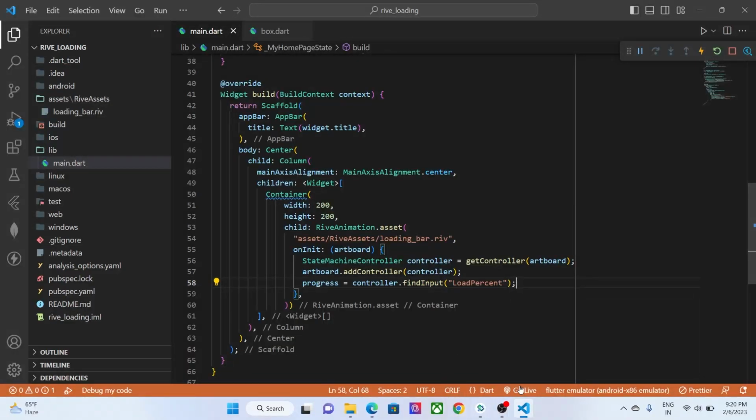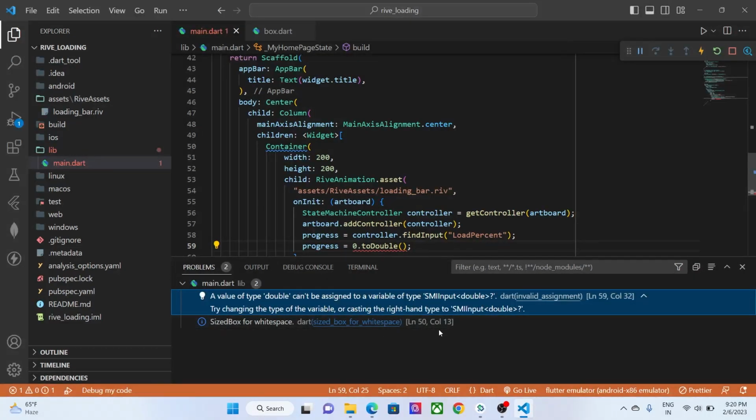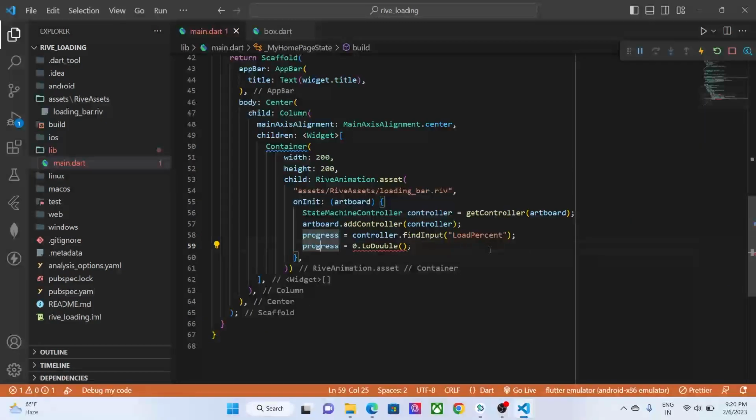After this we'll assign progress is equal to 0.00, you can say 0 also, and dot to double. The error is throwing here, that double cannot be assigned to SMI double. So progress dot value we have to assign, progress dot value, that is 0.00, and simply add a null check here.